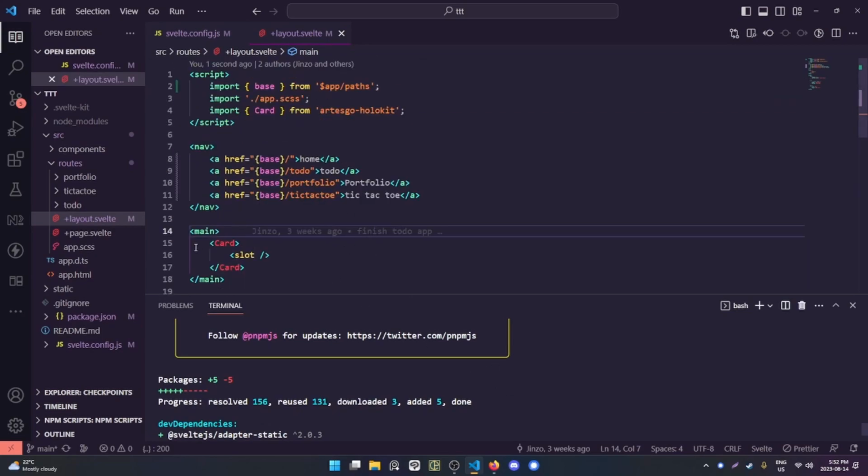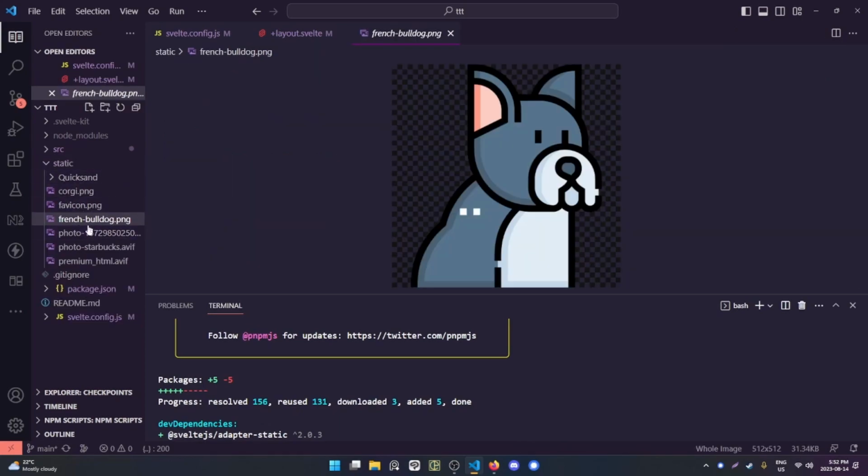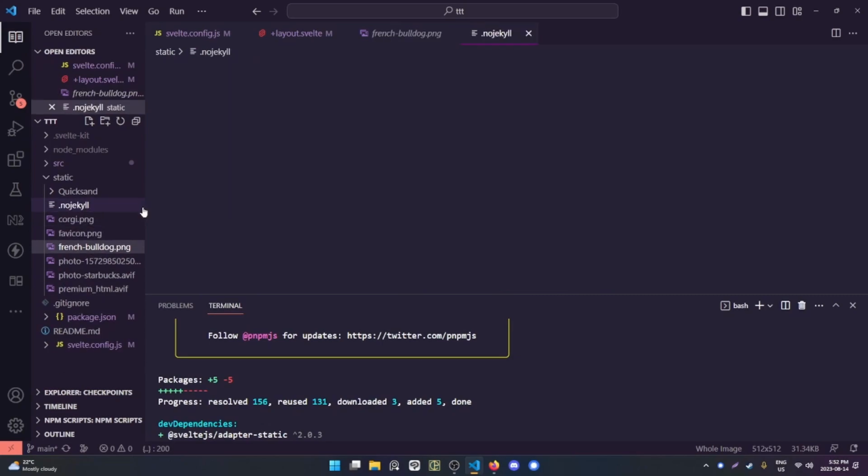Oh, and one last thing, actually, in static. I clicked one of these just so that I can get inside, but we're going to call it .nojekyll. So that's no, Jekyll. And there's no file extension, so I'm just going to create that.